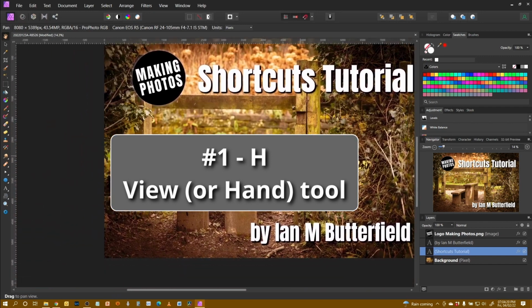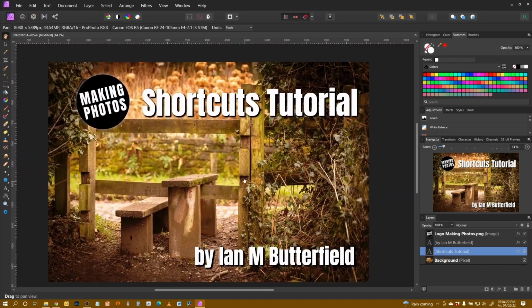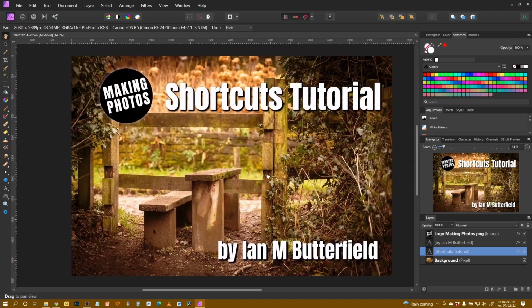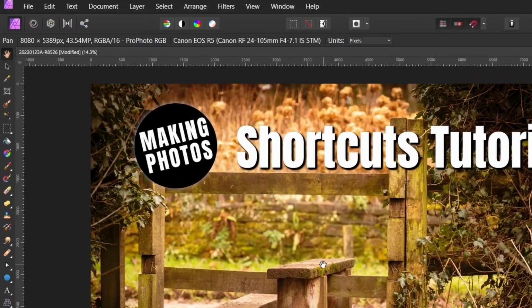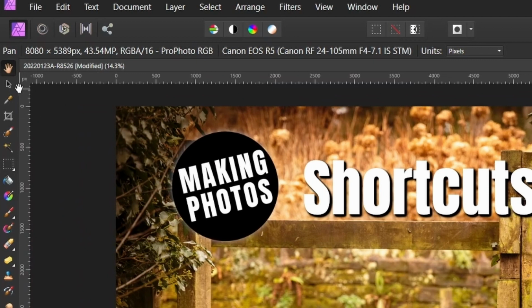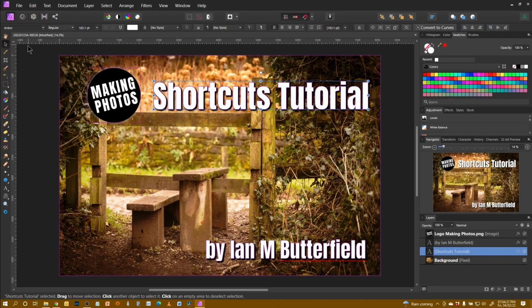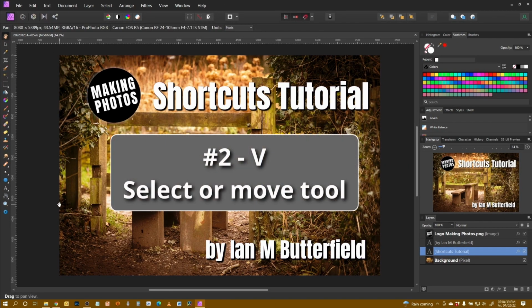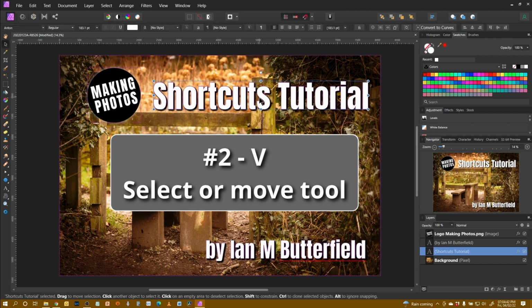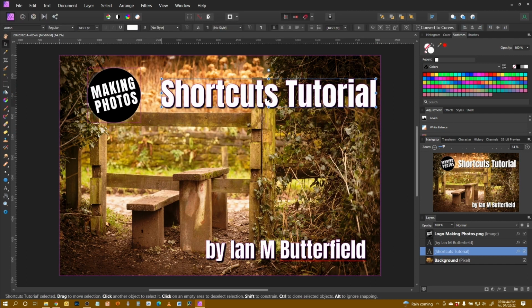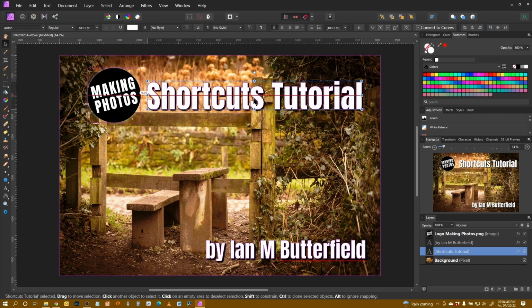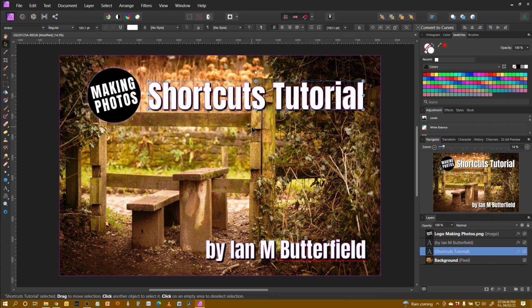It allows you to move around where the image is on the canvas, so you can position it where you want. The next tool down, the Select tool, or the Move tool, the arrow, which allows you to deal with different layers and components. The key to get to that is V, and that means I can just move an individual element around. And if I hit V again, it will actually toggle between the Hand and the Move tool.